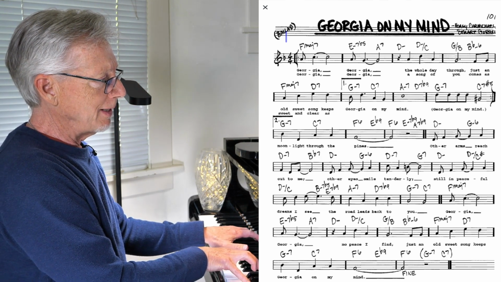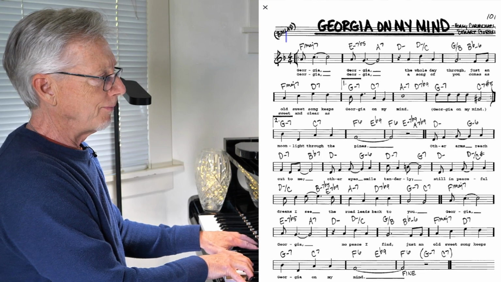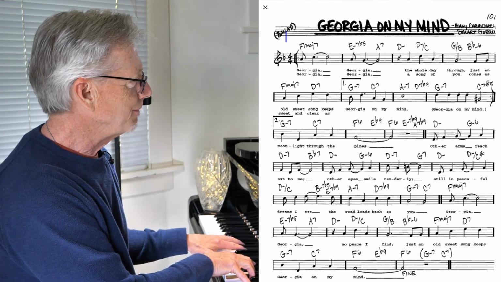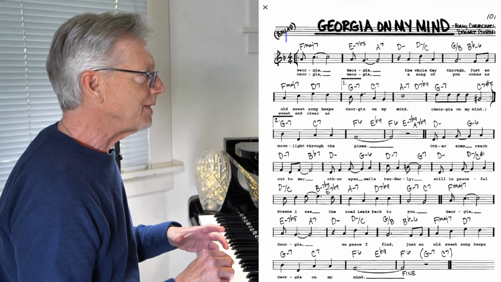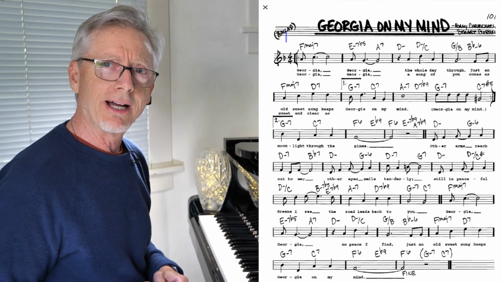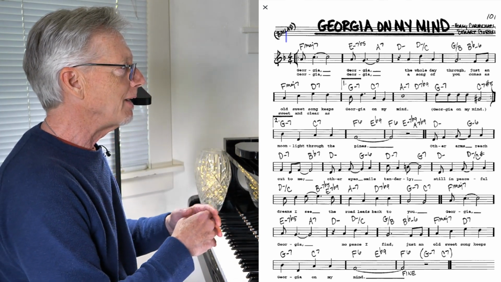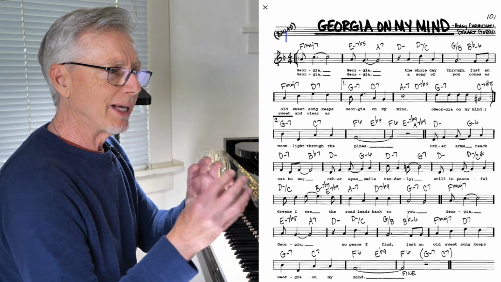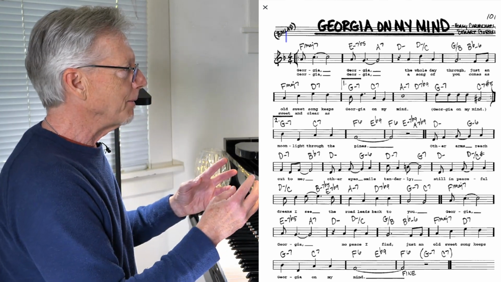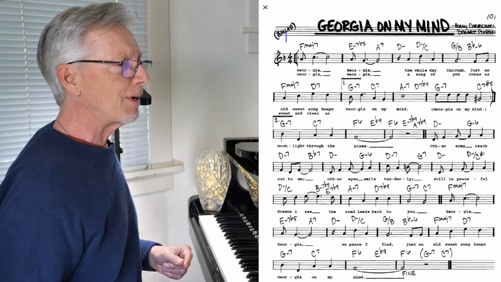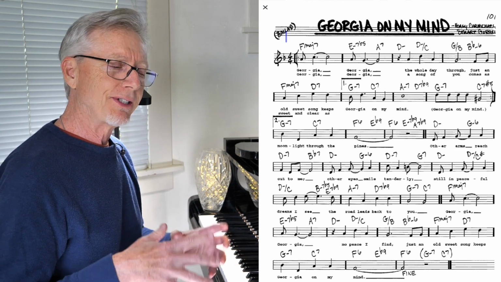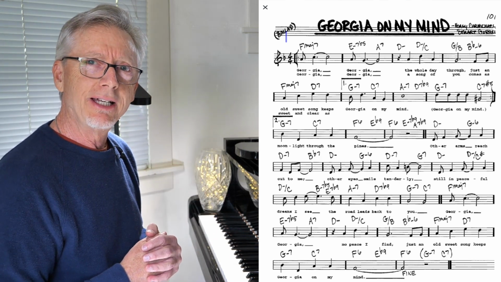And then a backdoor cadence, E flat 9, back up to F. Well, again, we see some wide leaps characteristic of Hoagy Carmichael's writing. We see the use of classic secondary dominants, and he's moving around that harmonic highway, the circle of fifths that's built into the key of F.